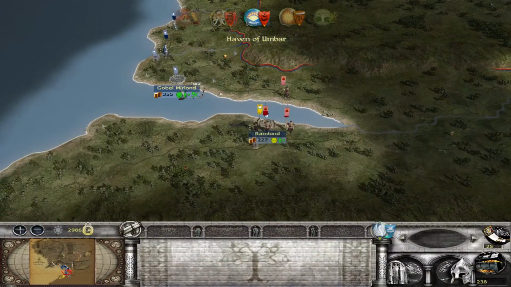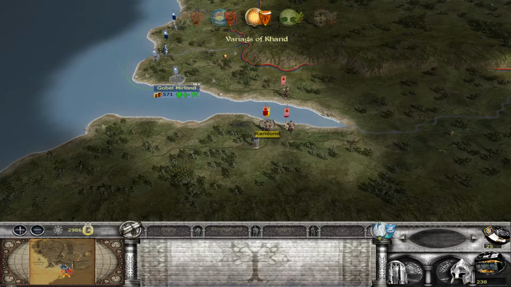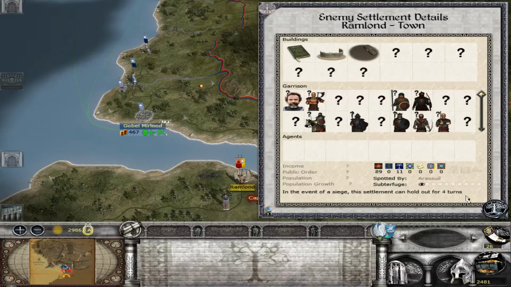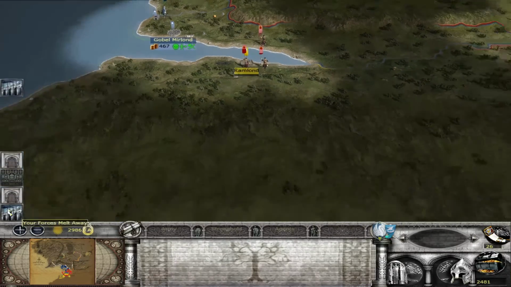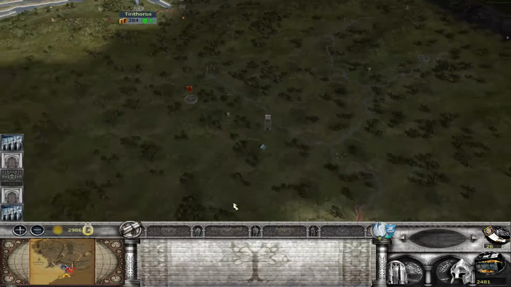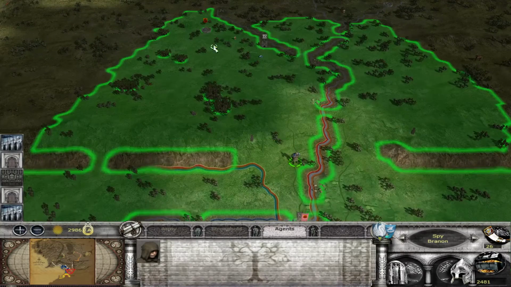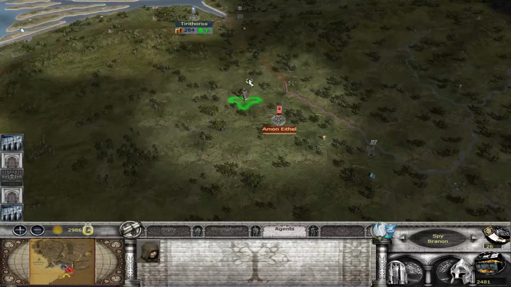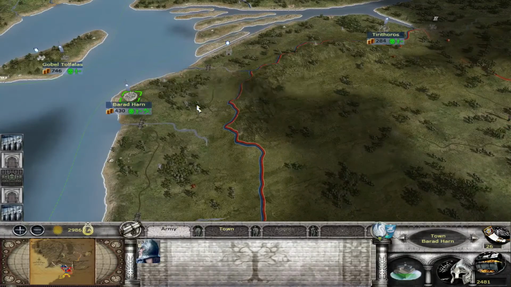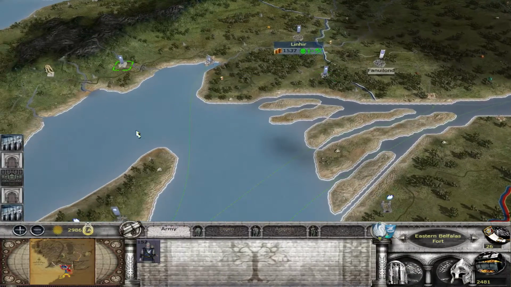Okay, so they take the city and hopefully they will divide the force, which is what I want to happen. And if they don't divide the force, at least they will have to try to attack somewhere. Let me see here, Harad. I hope that Harad is actually not focusing on attacking. Well, they have moved out. So I'll have to move some forces here.